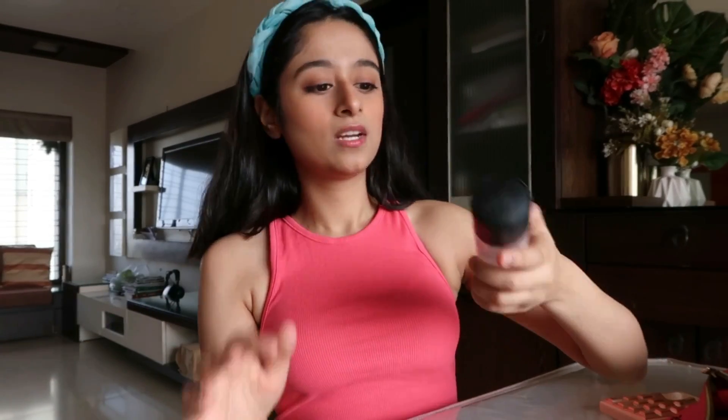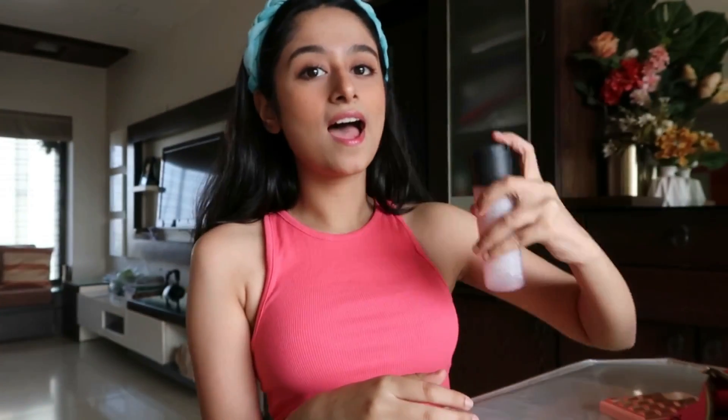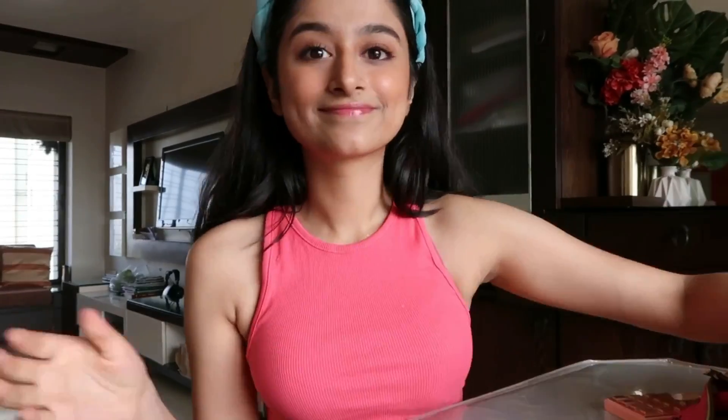This is the entire completed look, and I love how it looks. I usually don't put a setting spray after makeup because I only shoot two or three videos. But since I'm planning to shoot the entire day today, I'm going to put this MAC setting spray so that the makeup stays for a longer time. This is what it looks like by the end of the entire look. I'm going to show you in better lighting so you know what it actually looks like, and I'm quickly going to go change into my outfit now.